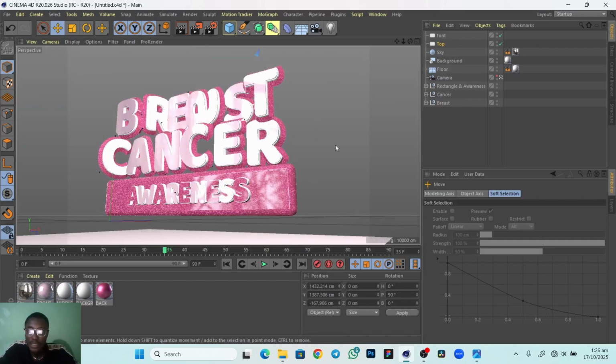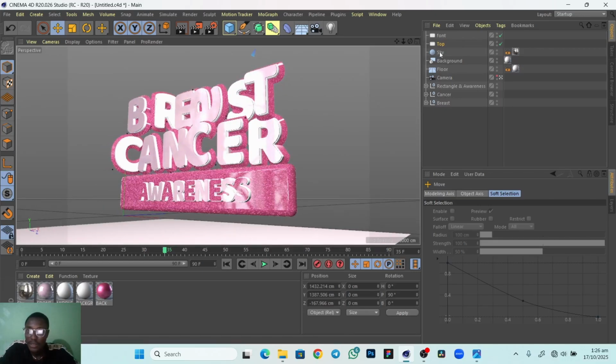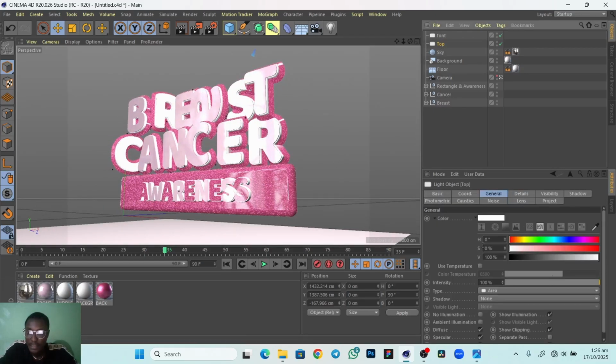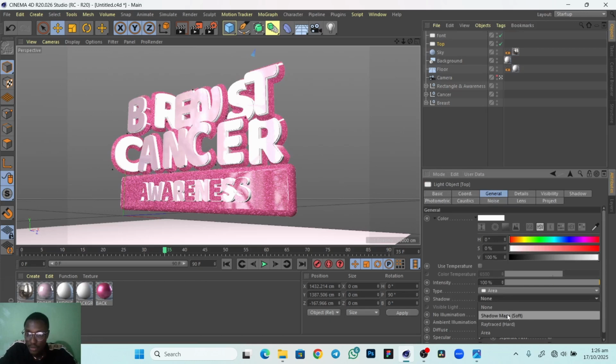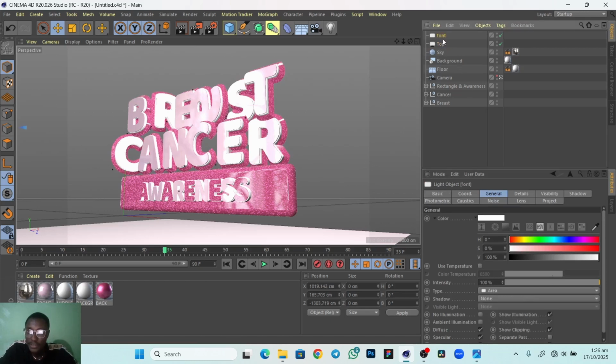So with this, what we are going to do is pick the top light and change the shadow to soft, and pick the front light and change the shadow to soft. And with the top light, you add some blend of pink.